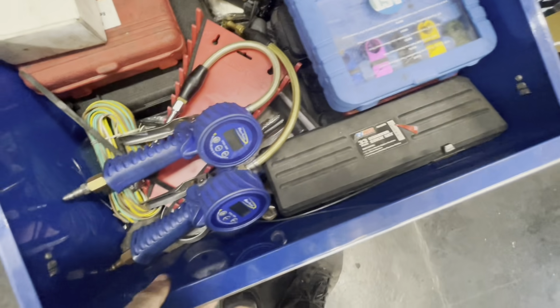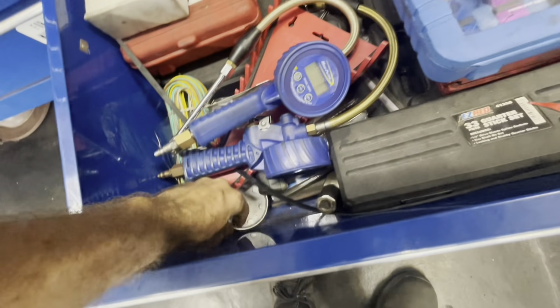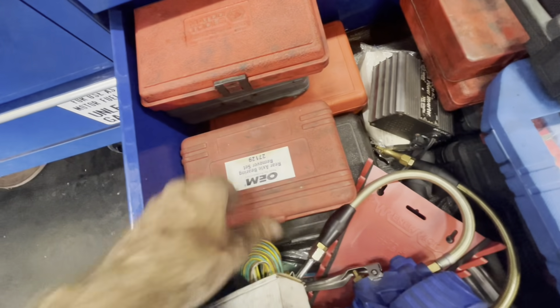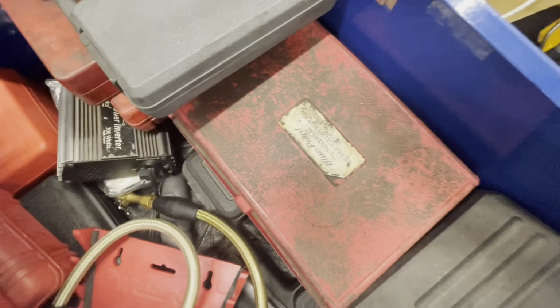Oh, hang on, we're not done yet. There's some more Blue Points. That says Matco on it. I don't even use that thing. Who made that? That's made actually by Toyota, I think. Let's see, Matco, OEM tools. What else is in here? I don't know who made that. There's more Blue Point.